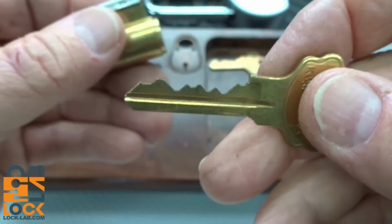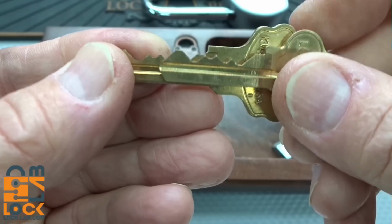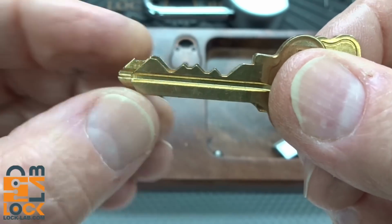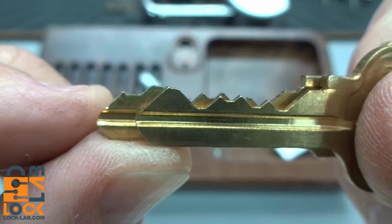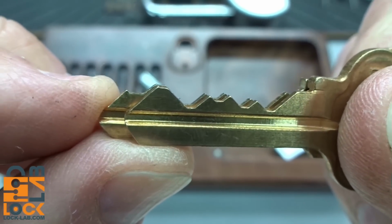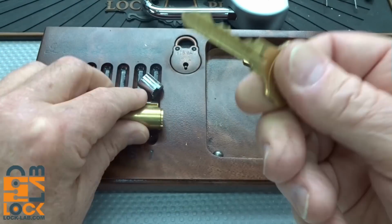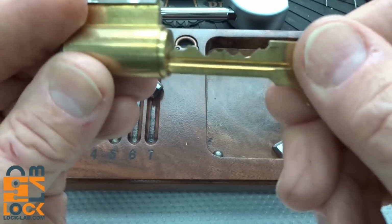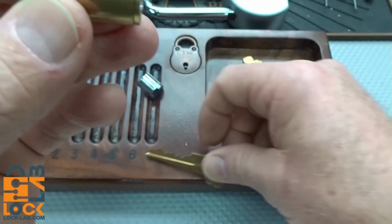And this is the original key. Now, when you hold the two of them up together, with the original one in the front, you'll notice these are absolutely identical, except the new key is slightly longer. Even when I saw that, it didn't click. But when I put this key in, goodness gracious, it did open.